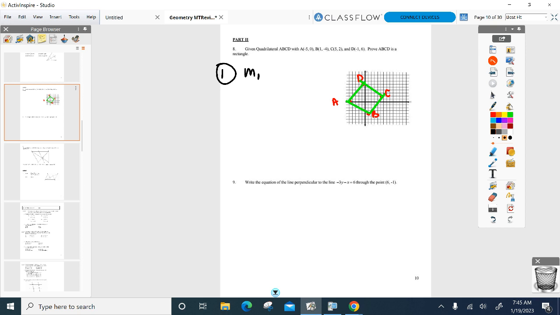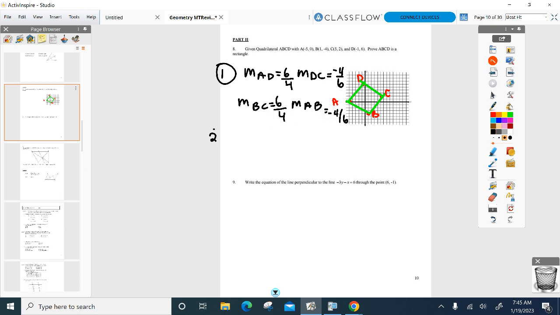So I did the slope of AD. I did the slope of DC. I do the slope of BC. And I do the slope of AB. However you did it, rise over run, change in Y over change in X. It's up to you. What was the slope of AD? 6 over 4? Yeah. And then DC was what? -4 over 6? Yeah. Okay. And then these were probably 6 over 4, -4 over 6.